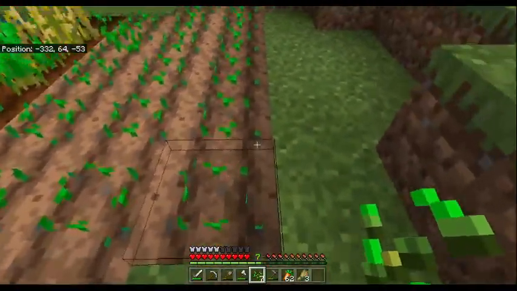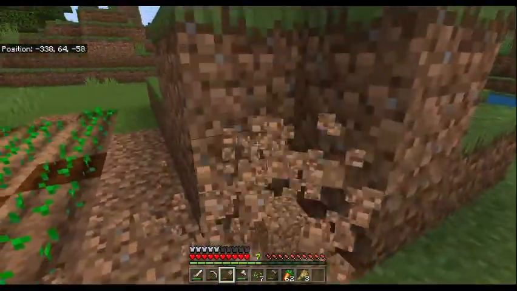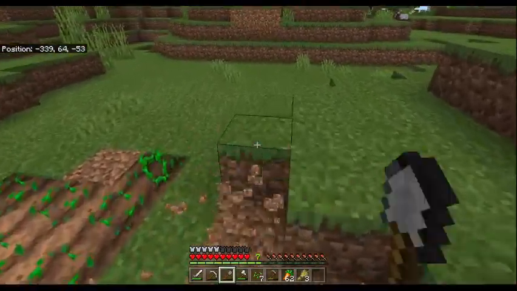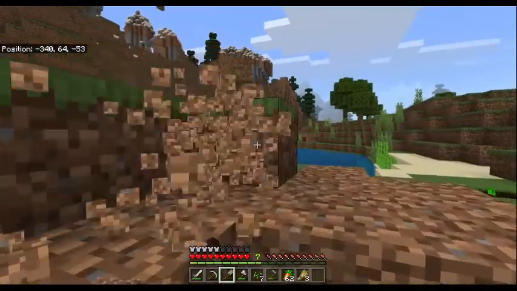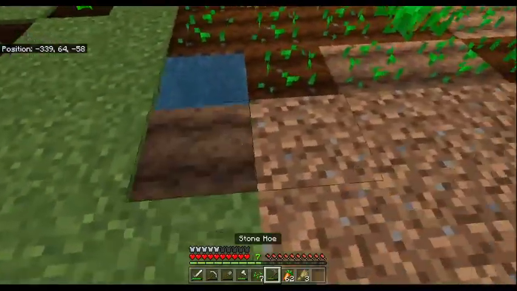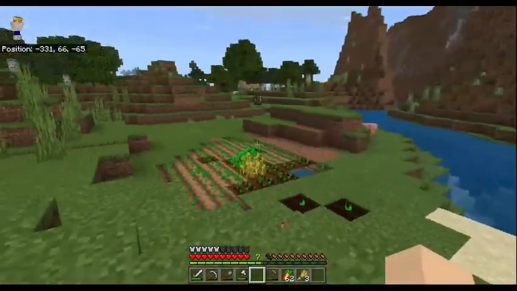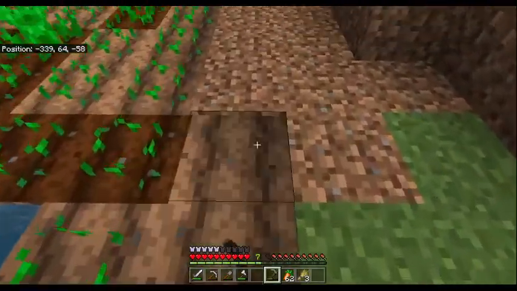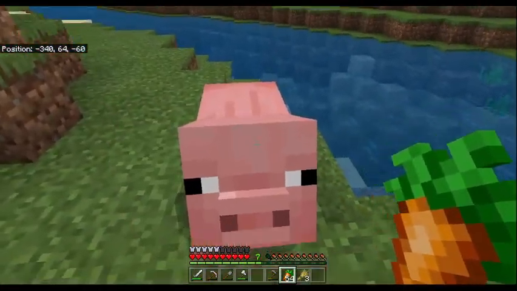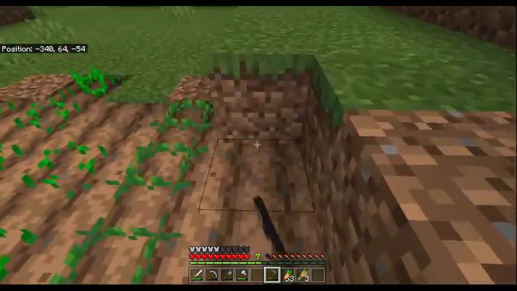Plant these up. Put out some more land here, why not? I don't know what this little bump in the terrain is here for. I guess it's just the natural generation. Some of those planted. Oh yeah, that's right, carrots. Oh, you know what? There you go. Have a carrot. Just because you looked at me like that.